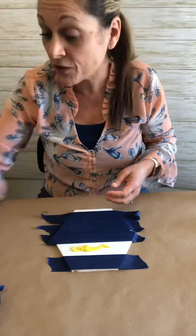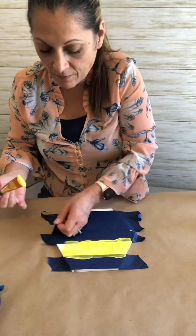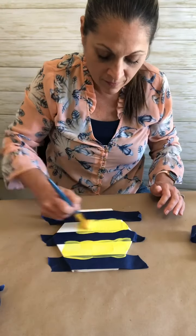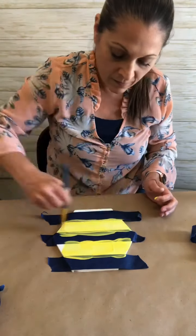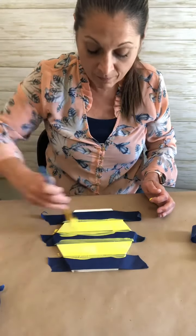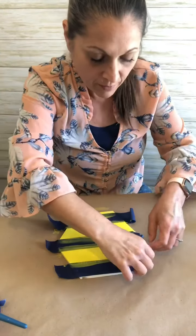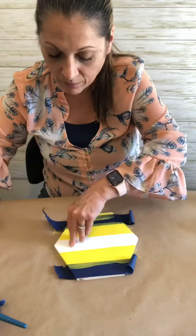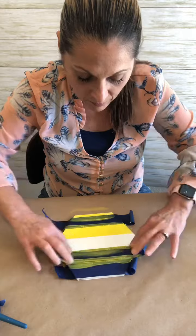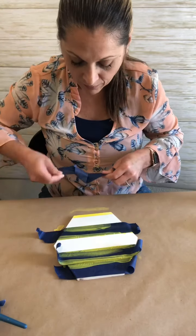But you just start by putting painter's tape or duct tape or some kind of sticky tape down to give you the template for the lines. And you just paint over the tape because that's why it's there. It protects the other sections. And you have to wait until it's completely dry before you peel up the tape. Otherwise, your paint will get ruined.